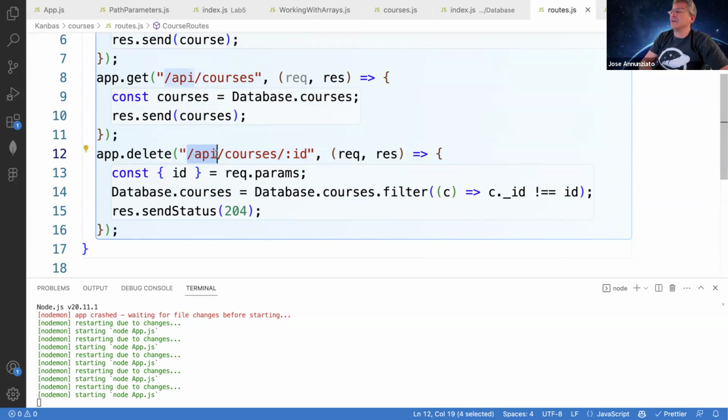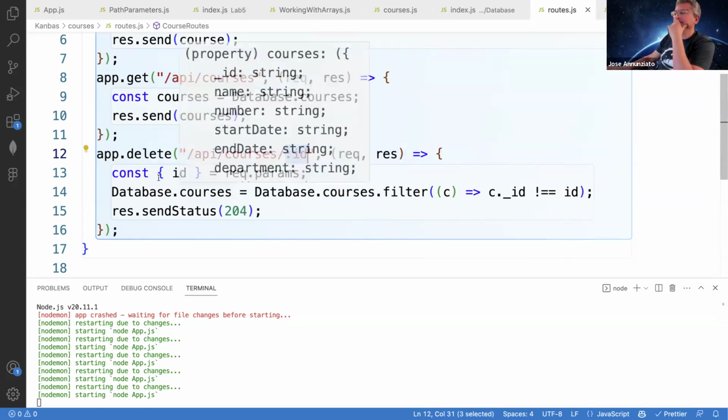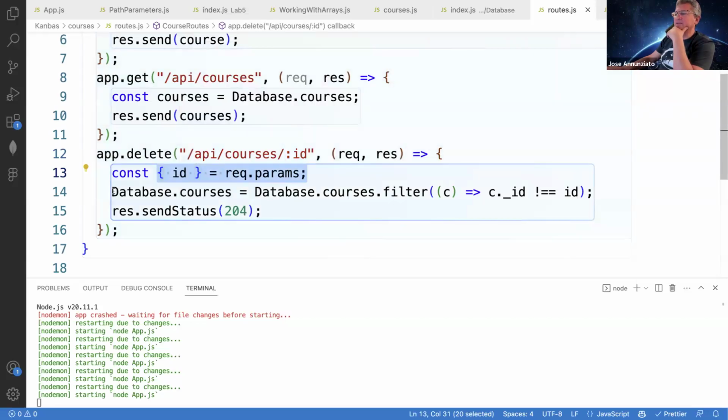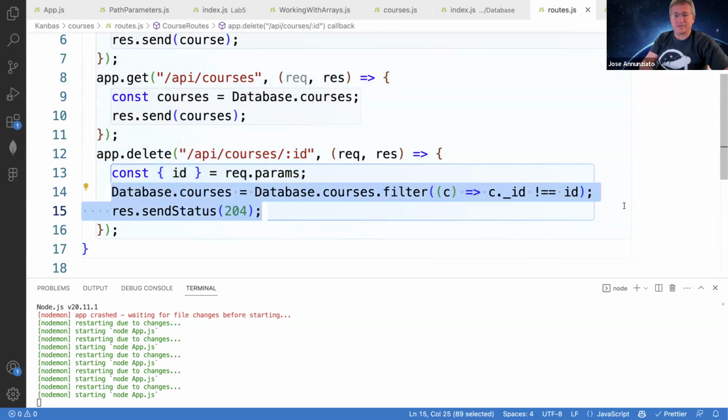So with the ID, you pass me the ID of the item that you want to remove. And so I'm going to extract from the parameters, and I'm going to update the array so that it doesn't include that course that we are deleting.